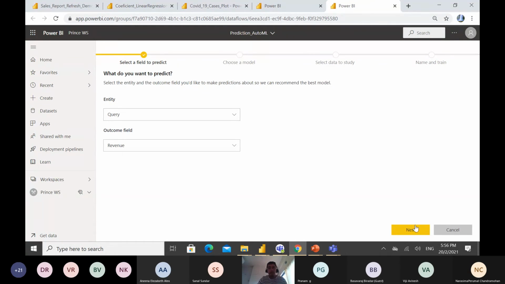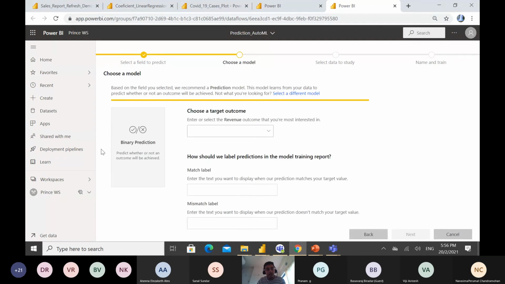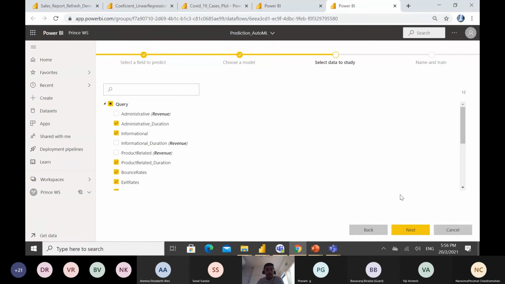So it's a revenue field, yes or no. The time I put in the binary data, it tells me it has to be a binary prediction model that should suit you. And it tells me what you want the outcome value to be. Obviously, because it's binary, it can tell me, but for others, it doesn't. It tells me true and false. I'm not keeping it too complex. I can change these labels to understand what the output value is, so I can compare it and use it in my reports. So now it tells me what data we are going to select to do this study.